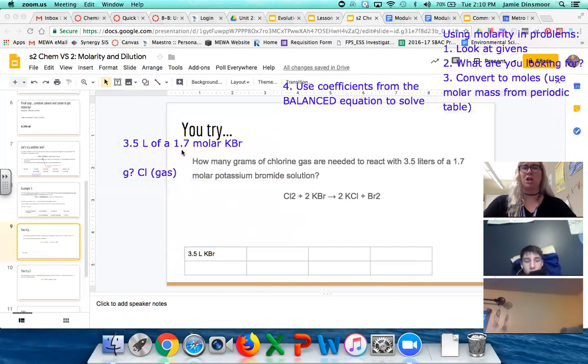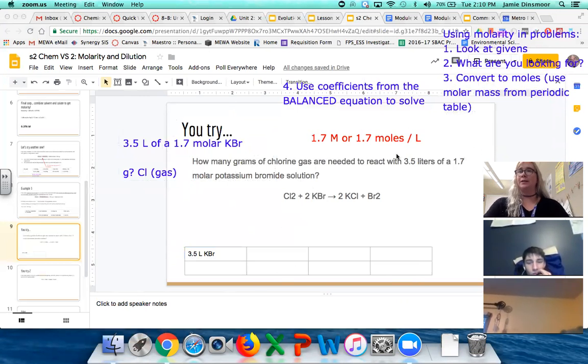What does this molar mean again, right? What could we write that as? Additionally, it's 1.7 molar, or 1.7 moles per liter. So I see some suggestions. Multiply by 1.7 moles. Yes, Ethan says the same thing. Yeah, right, because what else are we going to multiply with? We have no other numbers, right? So it's definitely those. You guys are right.